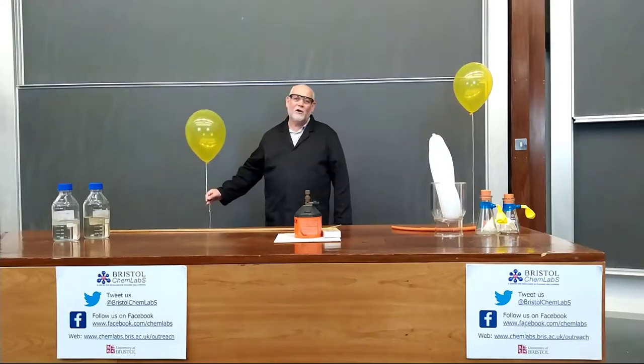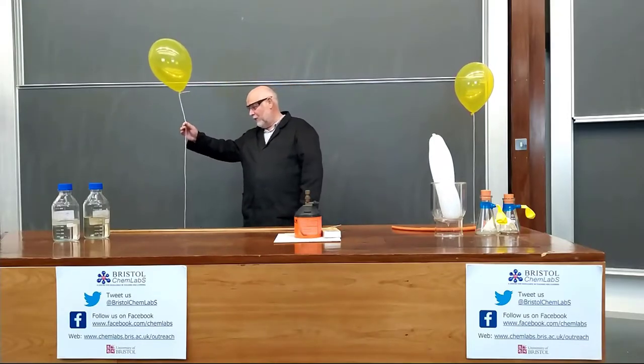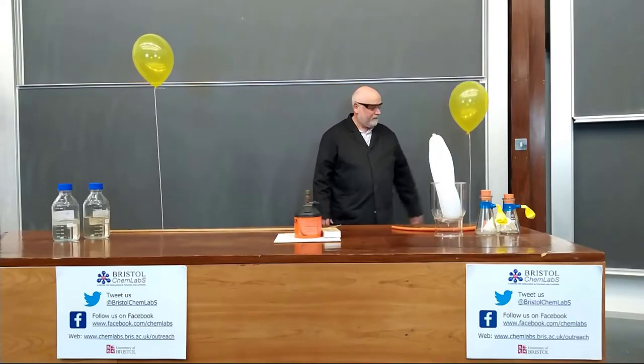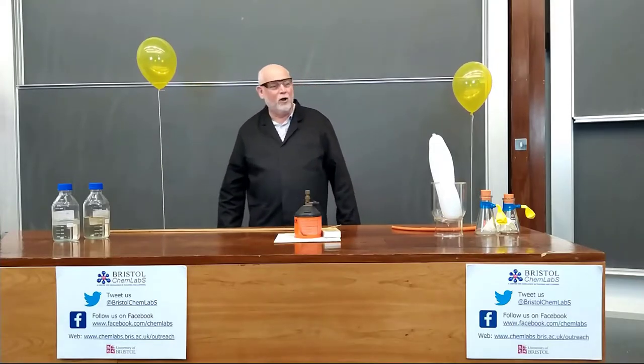Most of you looking at these balloons will think that these balloons are filled with the low density gas helium. In fact, you'd be partially correct. We have helium in this balloon here. I know it's helium because I remember putting a knot in the string. In this balloon to my left is the other low density gas that makes balloons float, and that's a gas called hydrogen. Now, whilst hydrogen makes up 99.99% of the visible universe and helium follows in second place, in the atmosphere, in the air that you're breathing in, each are only present at one part per billion. A billion is 1,000,000,000. So it's a tiny, tiny amount of the air you breathe.